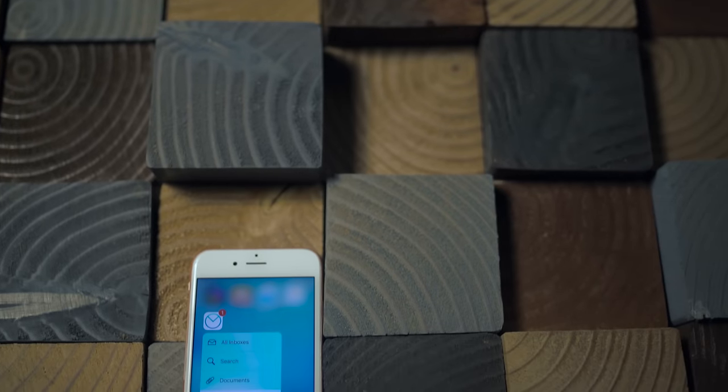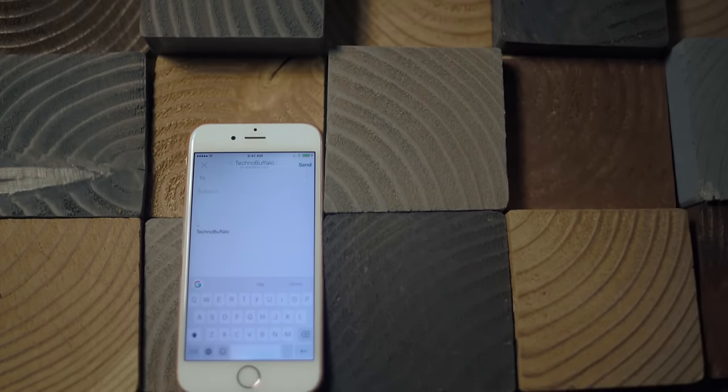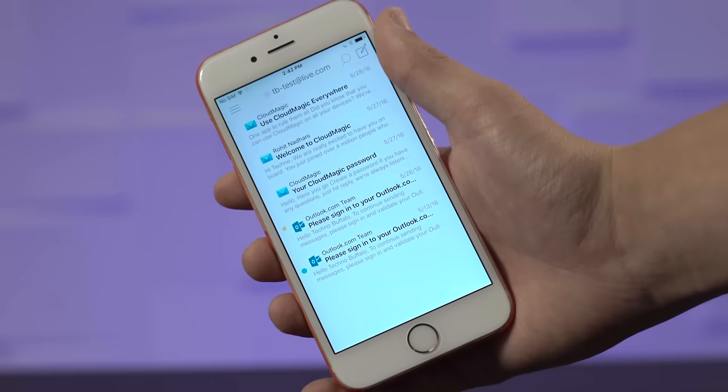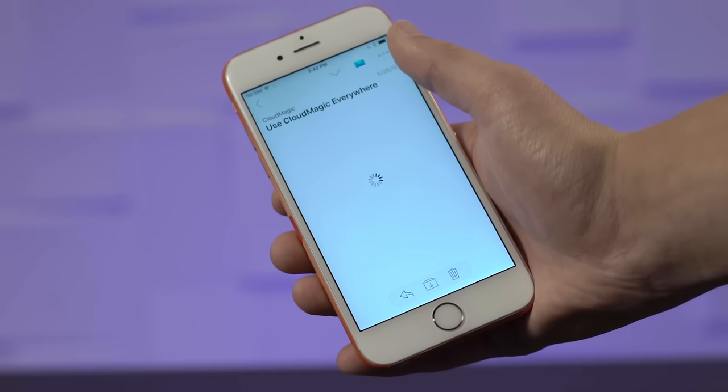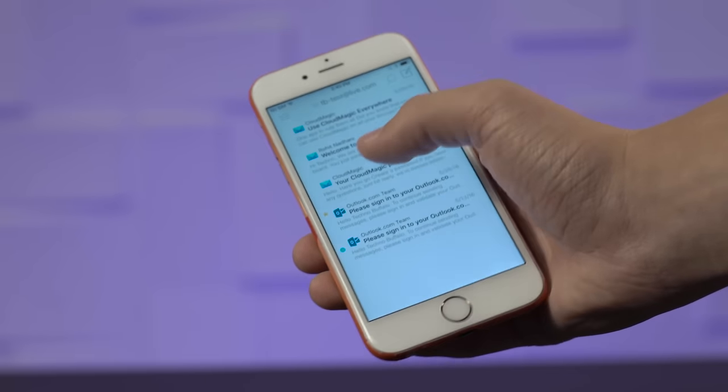For a replacement for email, you should give Airmail a shot. Available for either the iPhone or the iPad, my favorite feature that's built in are read receipts, so you can know that person actually read that email that they claim to, or if they just said they lost it, but you know better. A lot of other cool features in there as well, like Touch ID support, the ability to send emails later, and customizing 3D touch options. If you're looking for a replacement for email, give Airmail a shot.